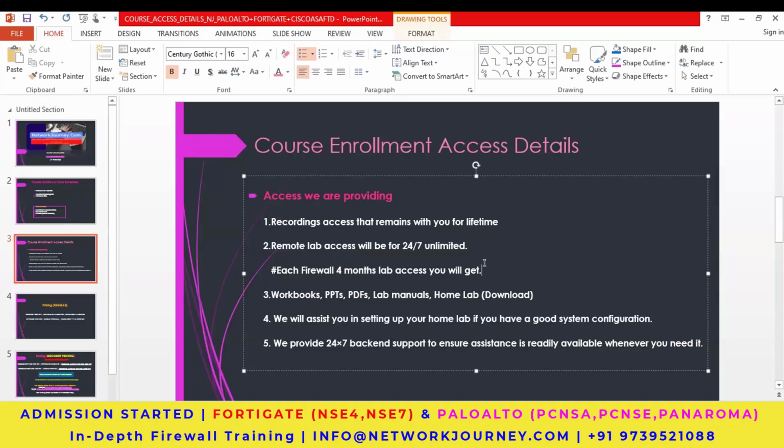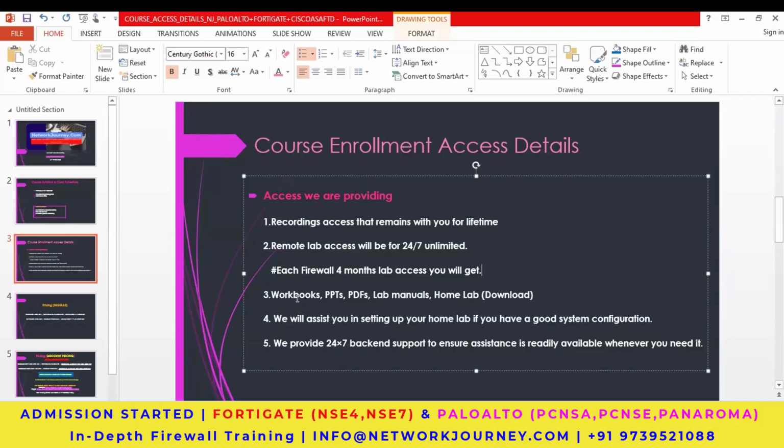That can be accessible 24/7 as per your time regions. Let's say someone is staying in the US, UK, Malaysia or Singapore, as per their time regions you can access your labs. The labs are 24/7 accessible.